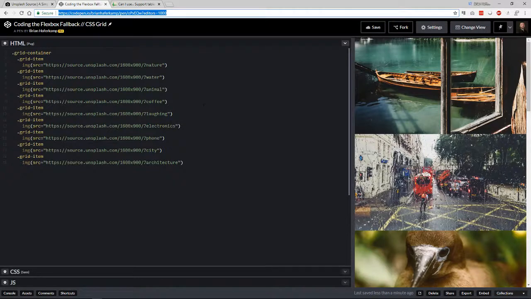So I know a lot of people learned how to make the Flexbox grid first, including me, but as soon as CSS Grid hit in the browsers, then it was all in for me. For CSS Grid, it's just so easy to create two-dimensional layouts that Flexbox feels cumbersome for that purpose. So I'm going to show you how. I'm going to code it and just show you how to do the CSS Grid grid.